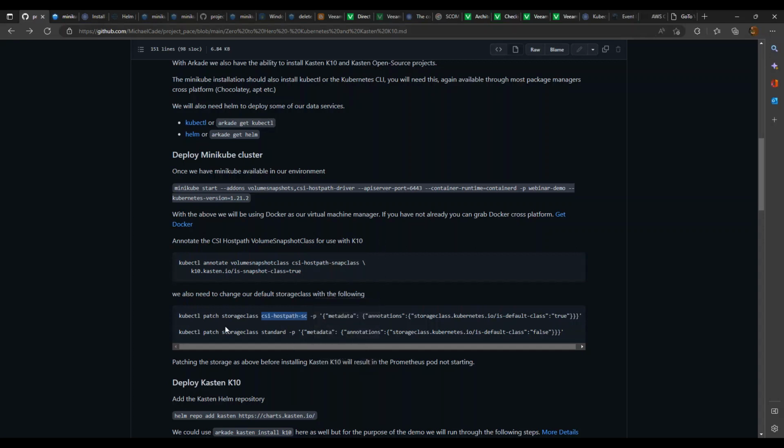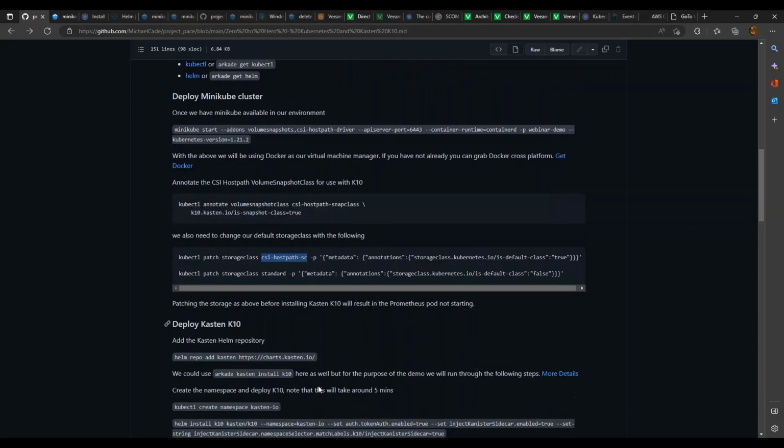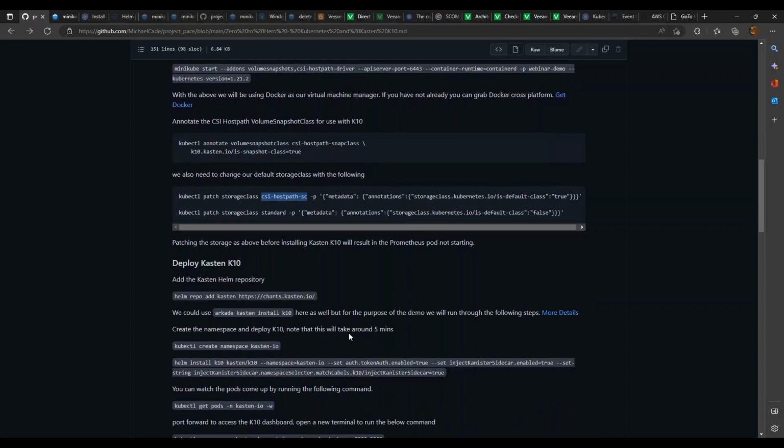Once you're done with this, the time comes when you have to deploy Kasten, and to deploy Kasten, you should be allowed to use Helm. So the Helm chart should be allowed to be installed into the Minikube that you are running, or it should be allowed to run from the same console.